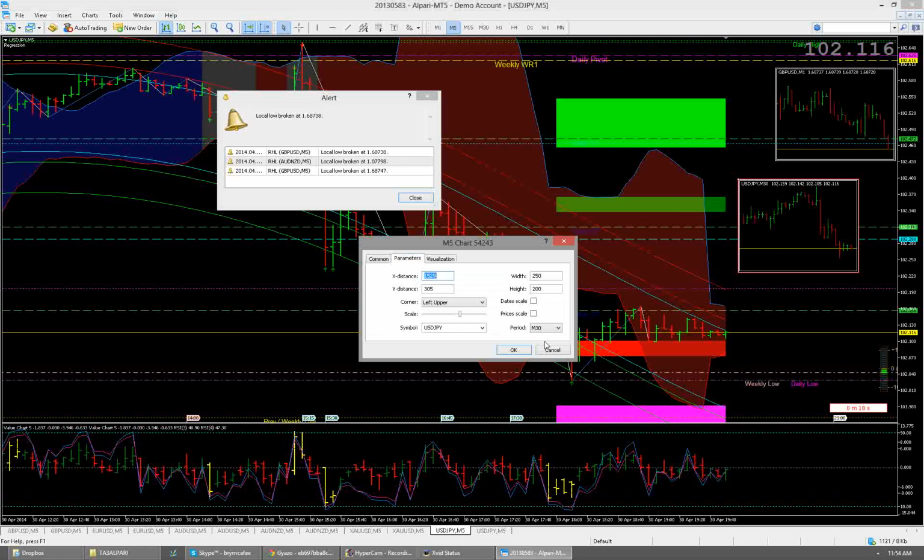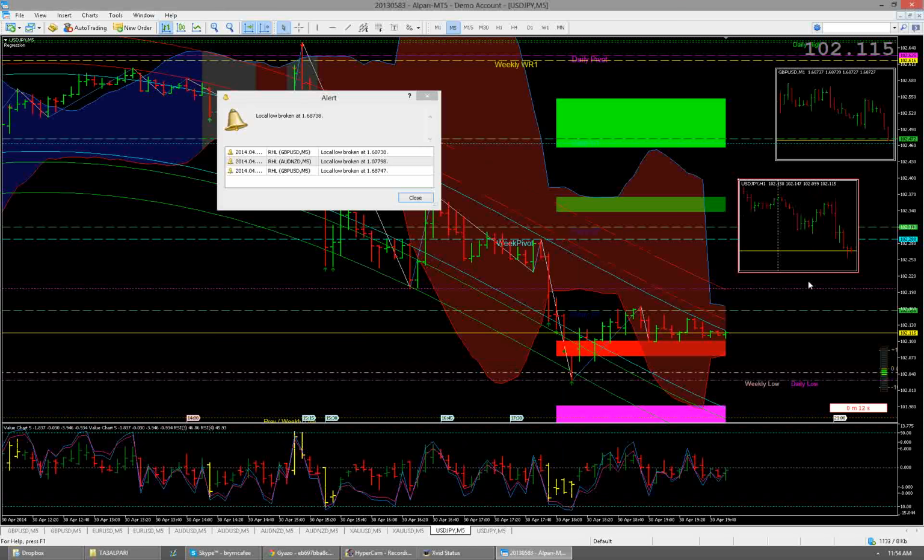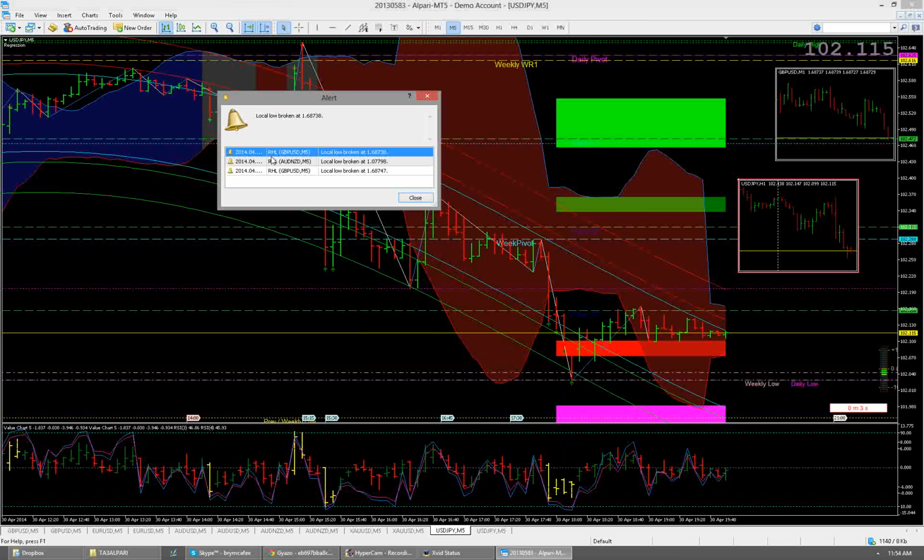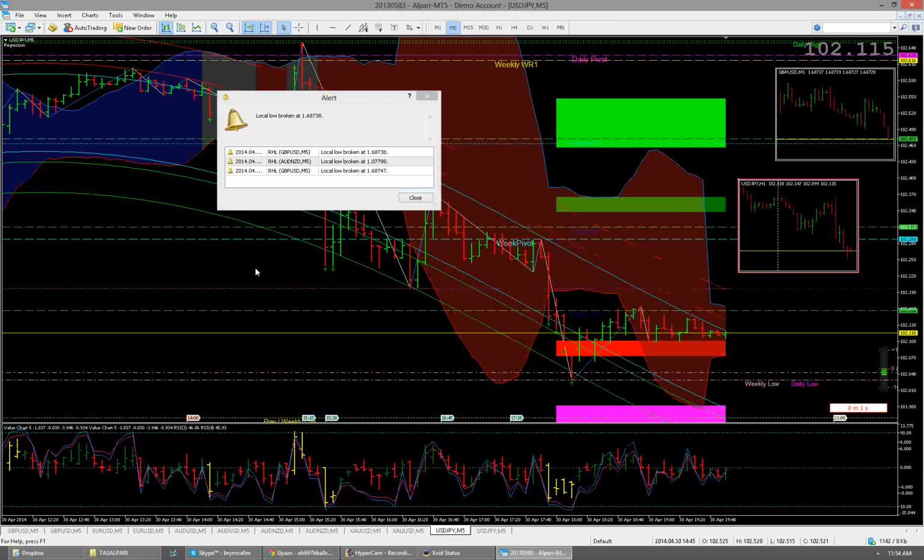So you can pick whatever time frames you want here to match up with. So if you prefer it to be in 1 hour, you pick 1 hour. So we know now that we've got 3 hours of downward momentum, which you can see on the curve of the cog. So again, we have an alert, RHL, GBP, USD. So let's take a look at that.